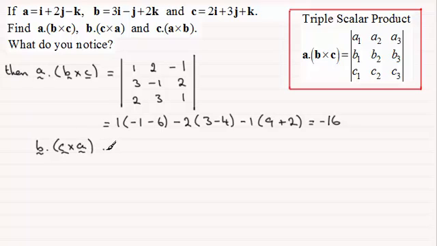Then for this one set up our determinant again. And we start with the components of b so it's 3, minus 1, 2. Then we look at the components of c so that's 2, 3, 1. And then finally components of a which are 1, 2, minus 1.